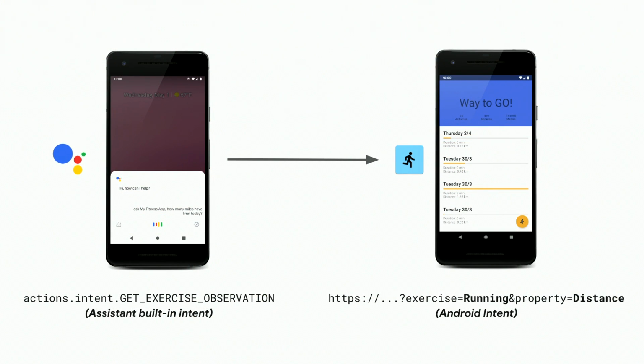Okay, coming back to a similar example to what Adam C. showed earlier in his section. At this stage of the implementation, Assistant is able to fulfill a request via deep link. The user asks the Assistant a query. We run our natural language understanding on the query. It identifies which app action to call, get exercise observation, for example. It extracts those structured parameters. It looks at the actions.xml from the application to find the right fulfillment block. It gets that URL template. It substitutes in the parameters. It calls through to the Android application, which opens up, and then the Android application processes those parameters and is able to execute that action for the user.